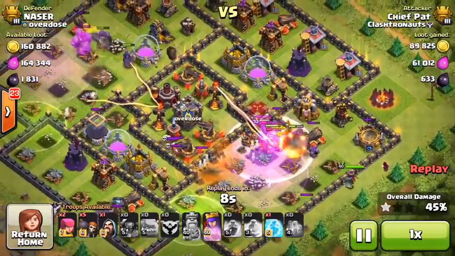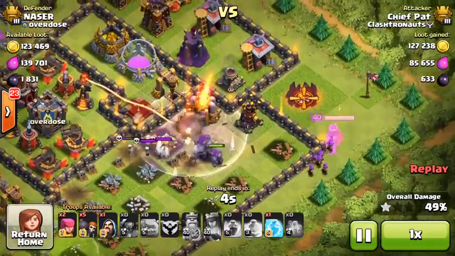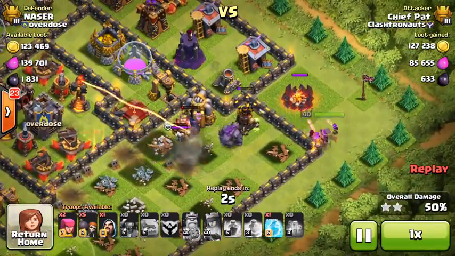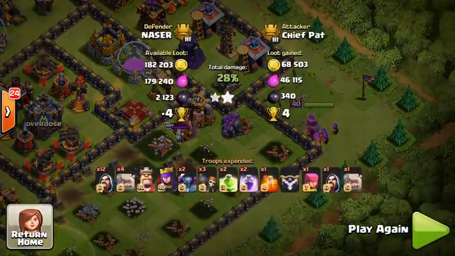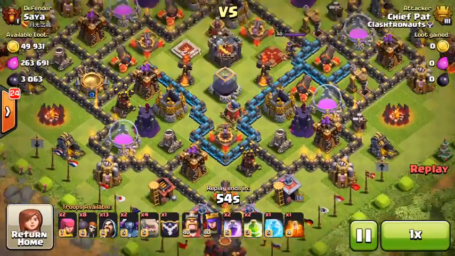But obviously everyone wants to go for 2 stars, and that's what I did here, and I ended up getting to 50%. So I activated my queen's ability. She's going to shoot down the army camp right there. I also held on to the free spell because I didn't want to waste anything. So I got 8 trophies in total, not bad at all, and I got an additional 4 trophies for dropping my troops and destroying the rest of the base.